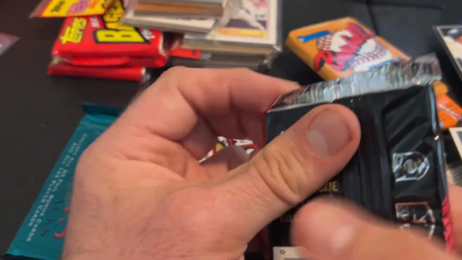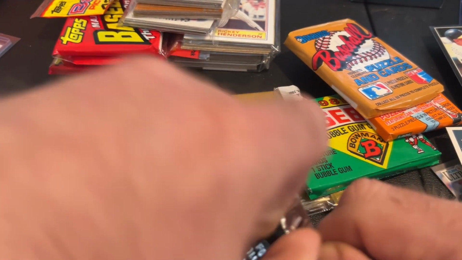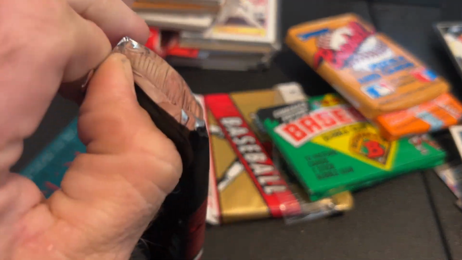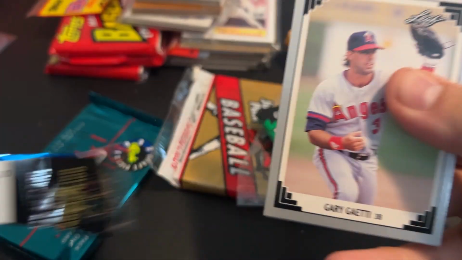Let's go to 91 Leaf. See if we can get some of the big names here. Nothing too big so far, guys, but here we are ripping packs, and thank you all for watching.